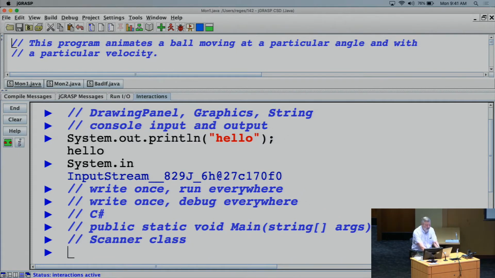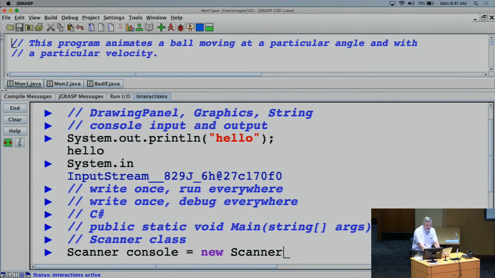Scanners are very flexible, we're going to see. So I'm going to set up a scanner variable. I'm going to say Scanner console equals a new Scanner. Again, I can use any name I want here. I could call it x, I could call it scan, I could call it anything I want. I'm going to call it console because that's a good name for indicating the kind of input that I expect to be processing. But there's nothing special about the console name. You can use whatever name you want. This is just what I tend to do when I'm doing a console scanner.